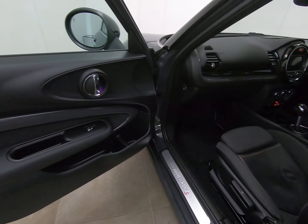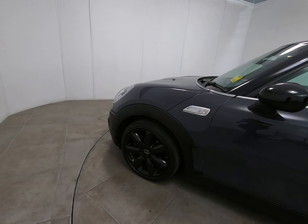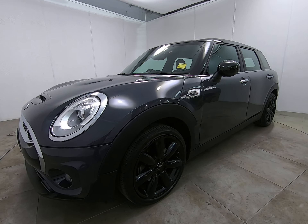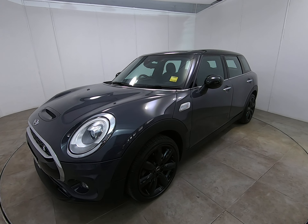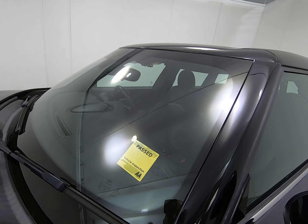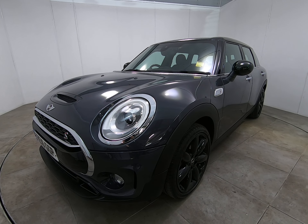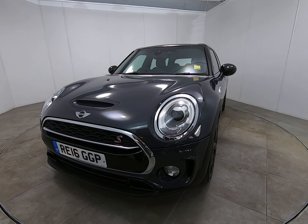This really is an absolutely cherished example. Going around the entire car inside and out, I'm really struggling to see anything detrimental to point out at all. It's worth noting that all vehicles are independently inspected by the AA — that is a 128-point inspection which includes a five-mile road test by an AA engineer, just to make sure the car is correct on the road. As you can see from the yellow window sticker, this Mini Clubman has passed that AA inspection. You can view the inspection report on the website at www.peterscottcars.co.uk — all contact information is also on there. If you require any further info about this Mini Clubman, please don't hesitate to get in touch.